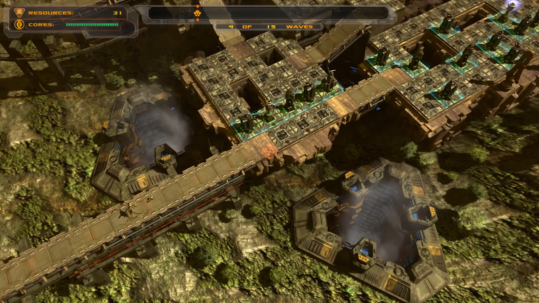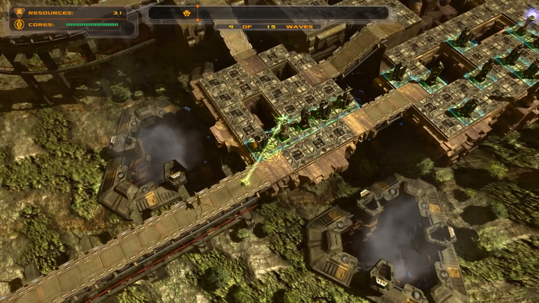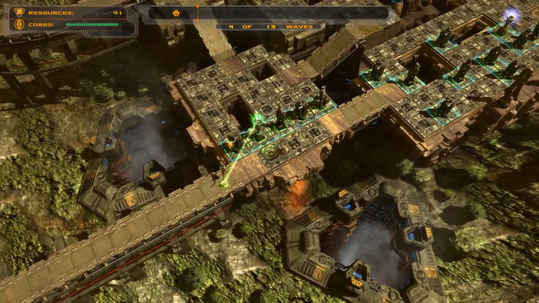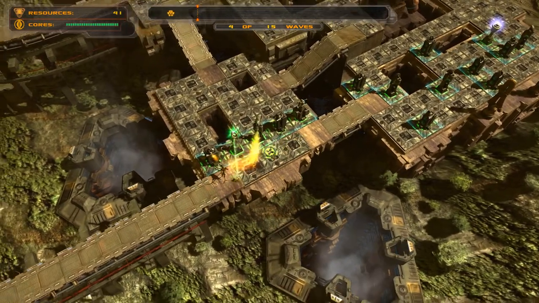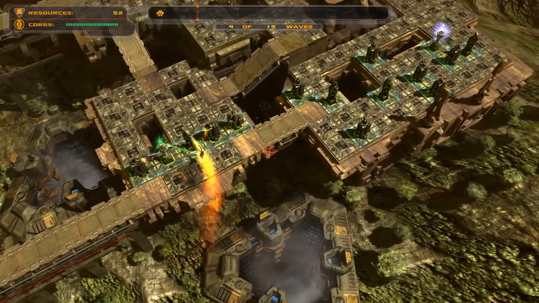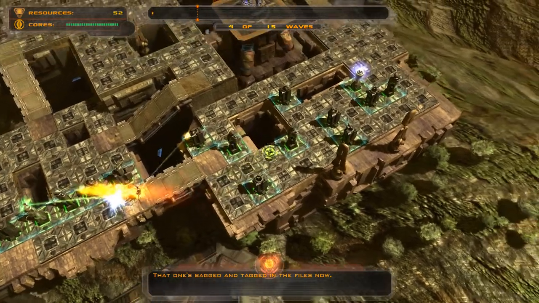Ooh. Yeah, this is a new alien. These guys, and if you see in about the center of the screen now, they spawn enemies. You'll see right there. Yep. And the longer they stay alive, the more enemies they spawn, and they can be quite troublesome to deal with. That one's bagged and tagged in the files now.